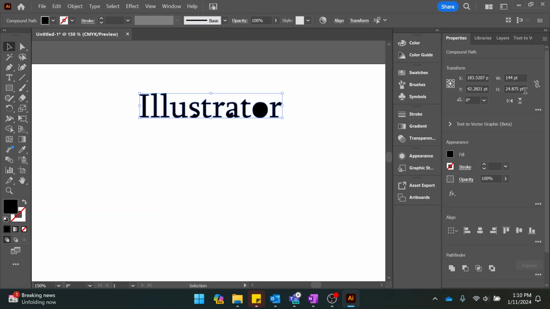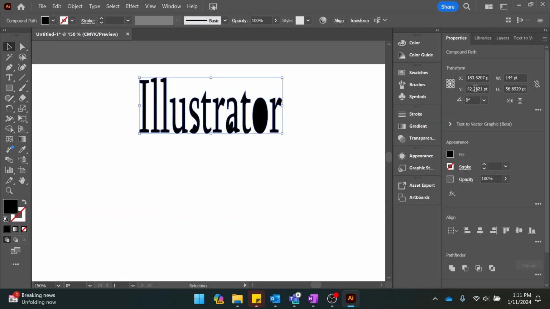If I didn't have that on and changed one of these, so let's say I'm thinking I want this to be 2 centimeters high, I can type in 2cm. And you can do that with or without a space. So when I do that, it just got 2 centimeters high, but it didn't maintain proportion because I turned this off.